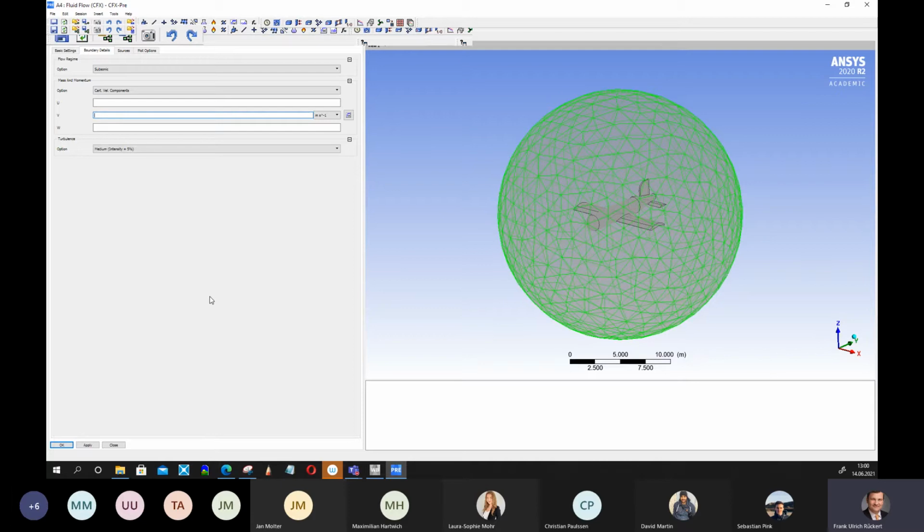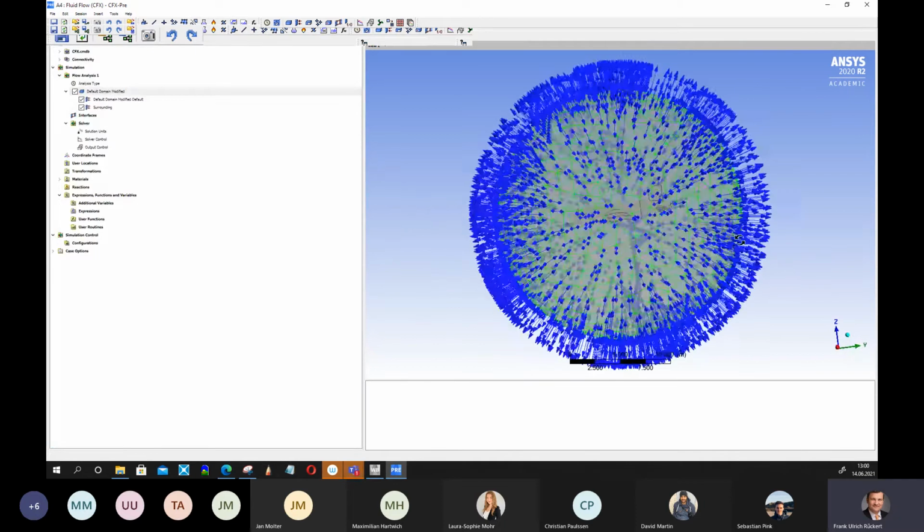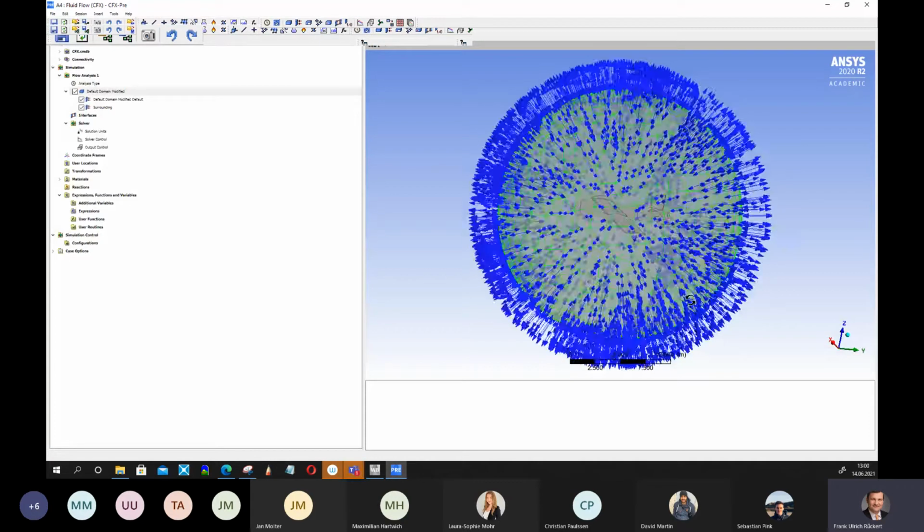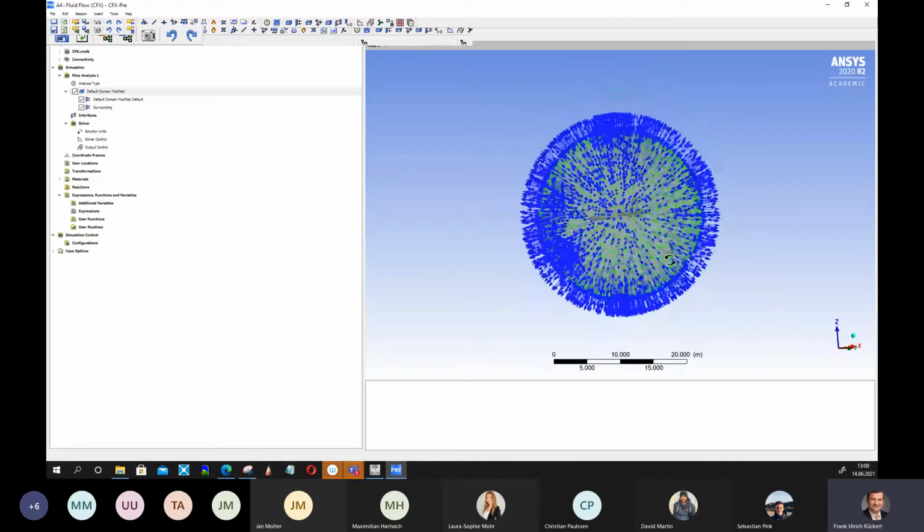That's the order. If we want to define a wind velocity in plus Y direction, we have to take the V velocity. I go to kilometers per hour, and let's say how fast is it? Well, 400. And here we go to 0, and we go to 0, and that's all. Now these are our velocities. You see, that's just to give you a hint where you have set the velocities, but that's pretty fine.